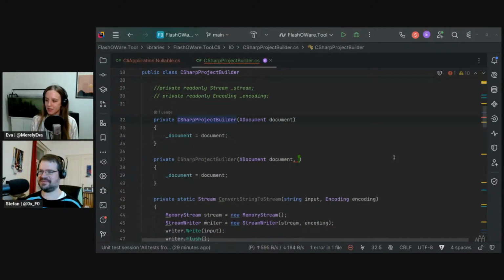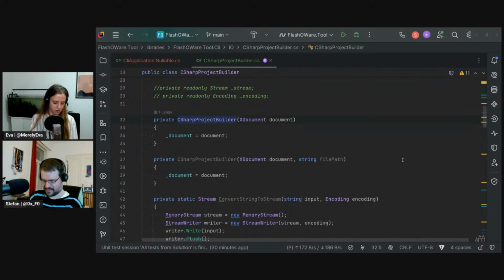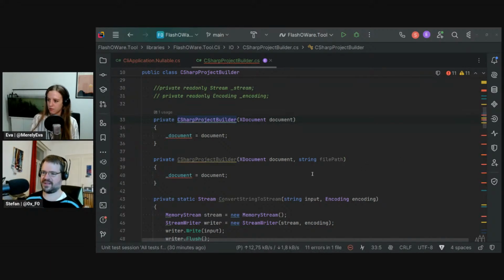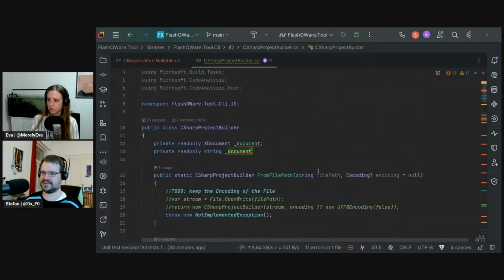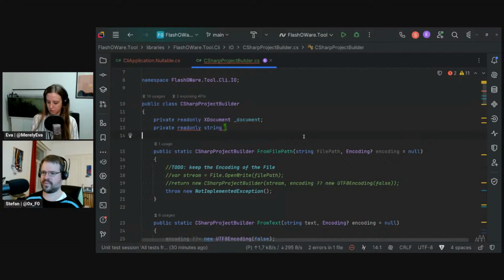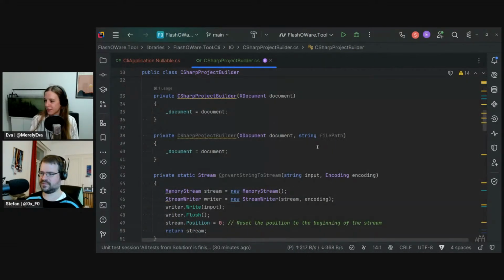All right, so we want to overload this constructor with the file path. I think we just do a string. We could also do a FileInfo, but maybe in our case, since this is a type we just use internally, we kind of know the usage. We could also just do a string. And then put the field up top, right? Yes. File path like this. And then this is definitely the slowest way to do it, but it's my way. Slow and steady.